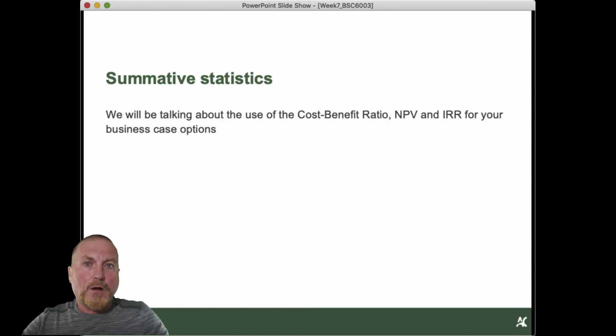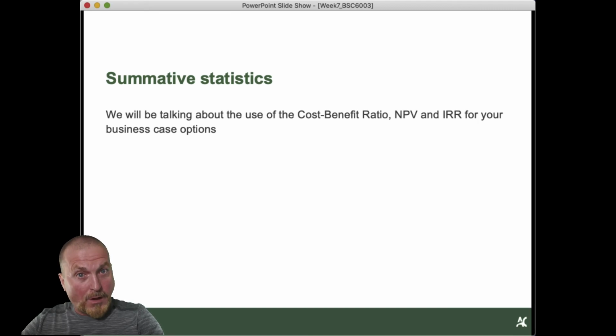Okay. And then later on, we'll be talking about summative statistics, and I'll talk more about cash flow and that kind of stuff later. But initially, I want you to start to think about these key things, making sure that your baseline is in an Excel spreadsheet with all of the things that I indicated for part 1. Begin to think about whether there's a low-hanging fruit option for making it a greener building that you're going to investigate. There's a middle-of-the-road option for making it a greener building that you're going to investigate. Then there's going to be the full Monty option that you're going to investigate.